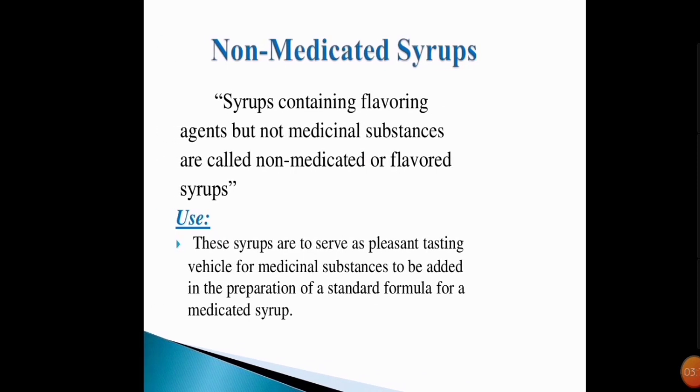Then we have non-medicated syrups, which contain only flavors, sucrose, and water. These 3 things, no medicinal substances whatsoever. These are actually the vehicle to get a medicated syrup. First of all, we have a simple syrup, then we add flavors to it, and after this we add the medicated part or any medicine to it to make it a medicated syrup.